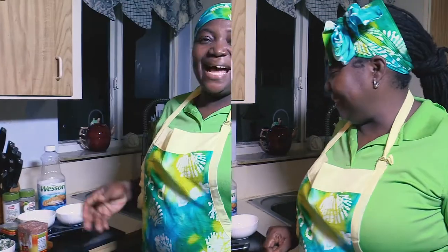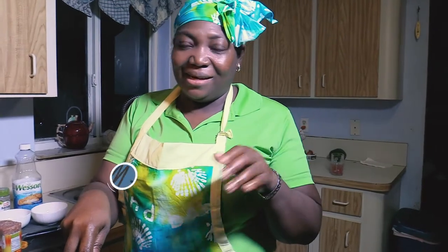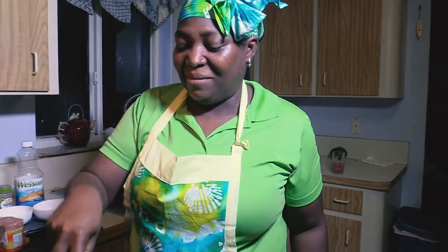And it's all done. I know for sure it was cooked in my grandma's house. It was also cooked in my mom's house. It is cooked in my house. And the other day, my daughter called me and told me she was cooking it in her house. So what, that's about 4 generations for sure. That should tell you, corned beef and rice, fire engine, has been around forever inside Bahamian houses.